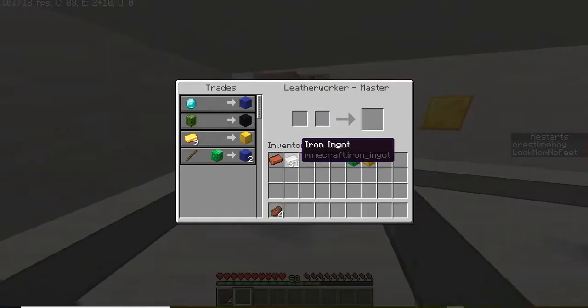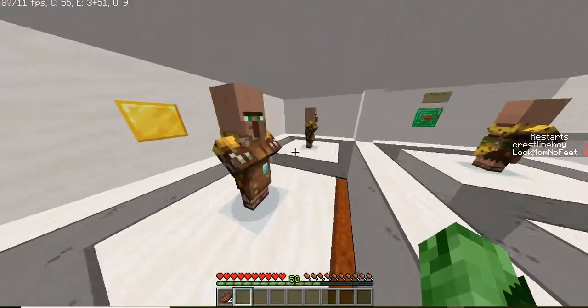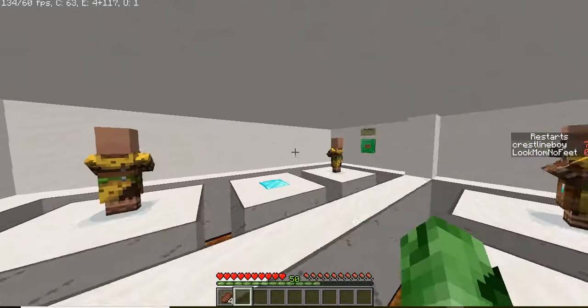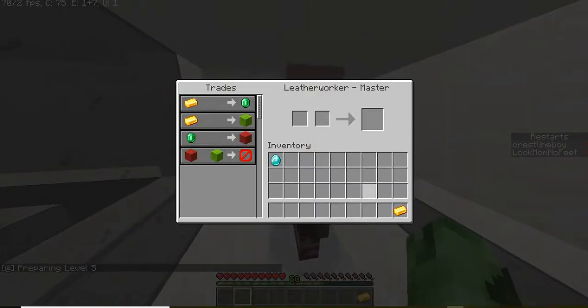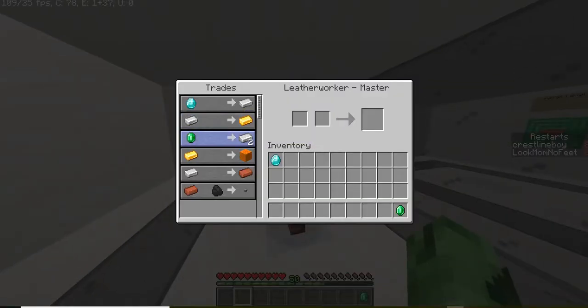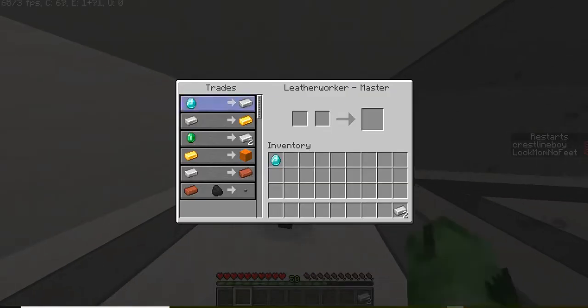We need blue wool, but I don't know how. The only thing I can think of, the only way to get blue wool is the lapis lazuli or this diamond. Problem is, we don't have a diamond. Wait a second. Oh my god, it gives us two diamonds to start the level. Oh, okay. For all of you who are yelling at me, if you were yelling at me, I'm sorry. I did not think of that. Oh my god. I am an idiot. Complete and utter idiot.